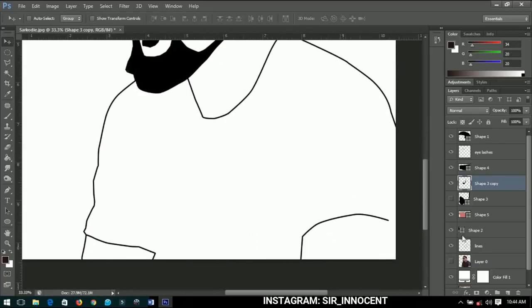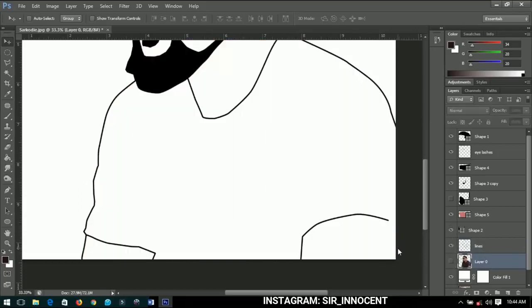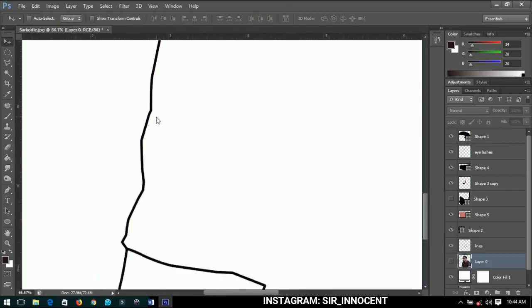So what next? We are going to draw the black shape over here, the attire. So I'll select the first line because it is beneath all of the layers, so it has to come under. So I have to select the lines, and then I'm going to select the new layer, turn off layer 0, pick my pen tool again. Today the pen tool is in trouble, so the pen tool, and then I'll choose the shape, and then I'm going to draw from this side.